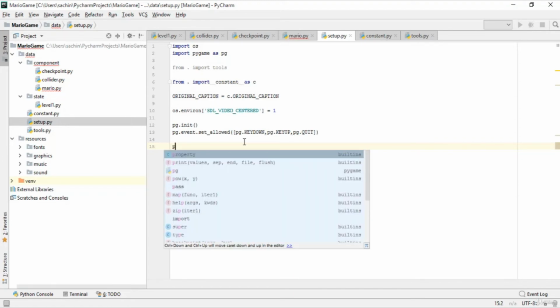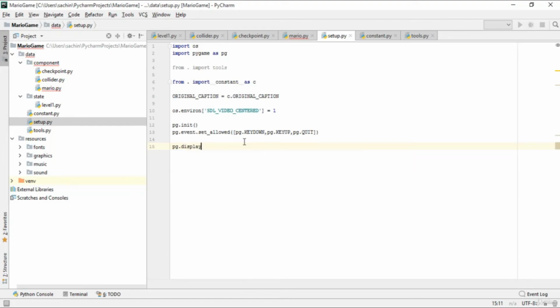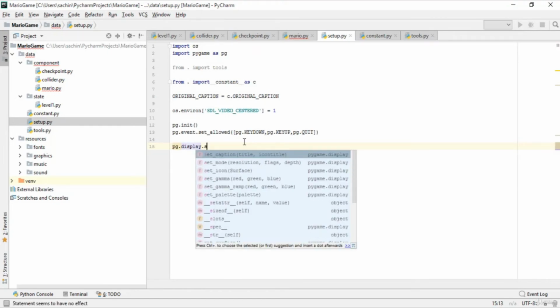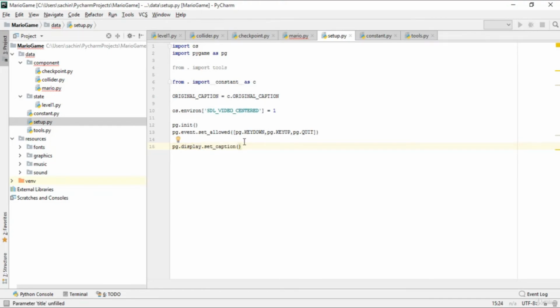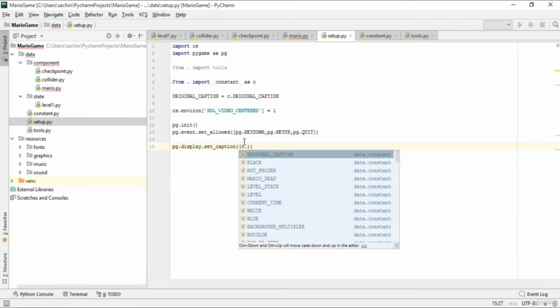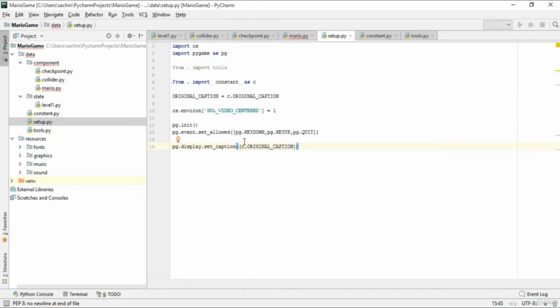The next thing is to display and set the caption, with c.original_caption. That should not be inside a tuple, it should be only inside the parentheses.